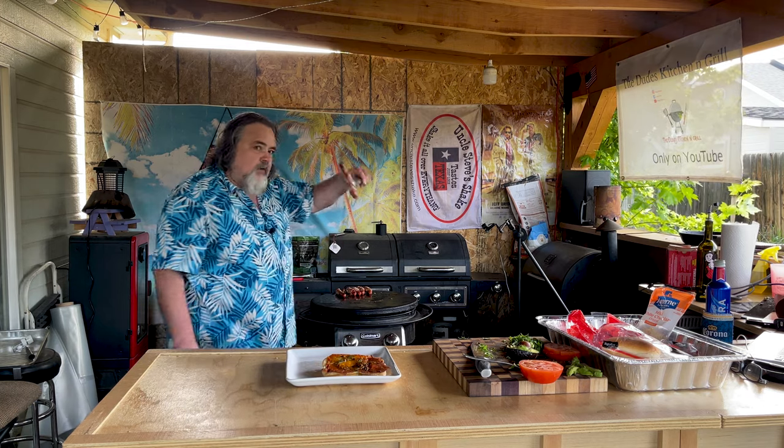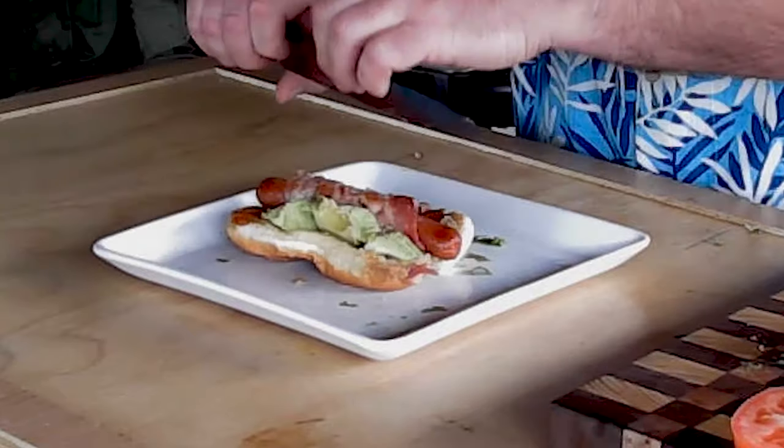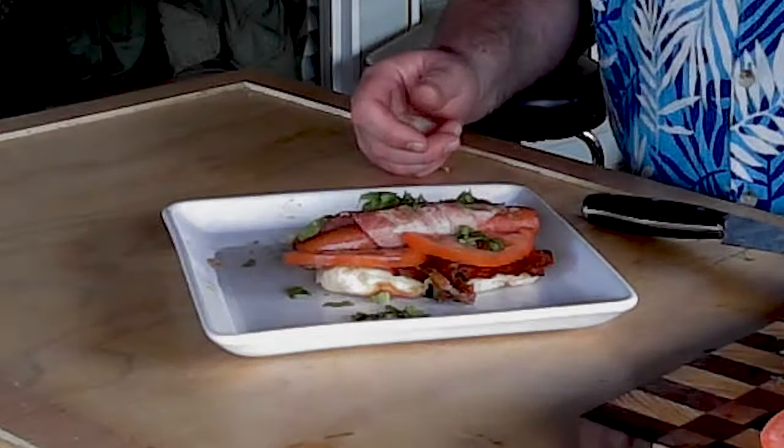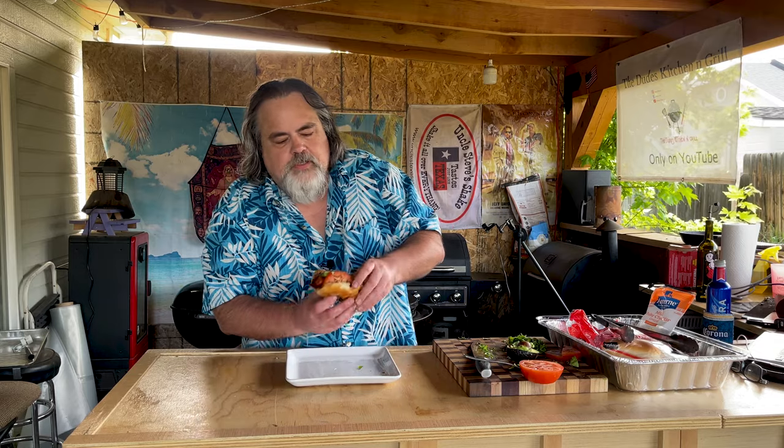Our bun with the cheese and jalapeños has been resting for about one minute — we don't want to give it too long. Take one of our hot dogs and just lay it right in there like that. Now remember we had all these fun little things — I'm gonna throw some avocado in here, then a tomato or two. There you have it — next level hot dog. That is a thing of beauty right there. Let's try this out. That's freaking amazing — you're gonna be good with this. La crema. Super easy to make, I'm serious. This is a bomb — everything comes together with this.